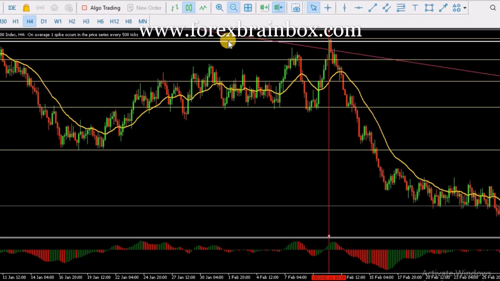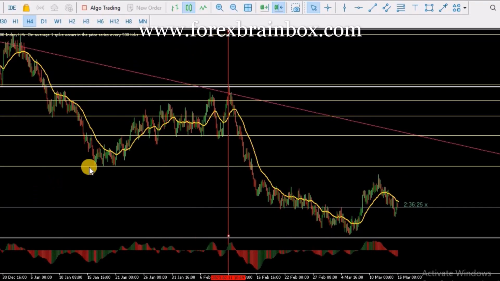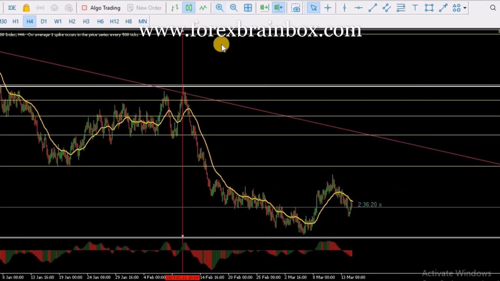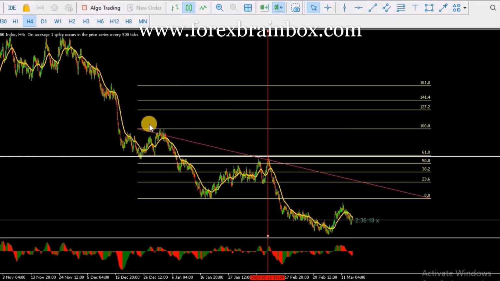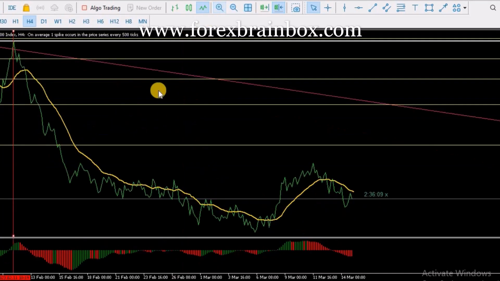Remember, we mapped this place already. Your 4 hours. If you want to see a clear chart, sometimes you have to shrink your chart, zoom out, so that you see a market from a larger perspective. You can tell now that this is really a retracement. So on your 4 hours, I'm going to change this to a line chart. Watch what will happen.